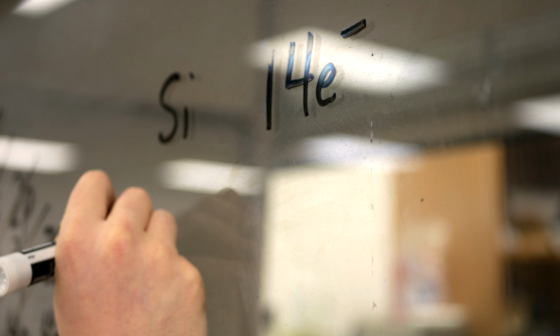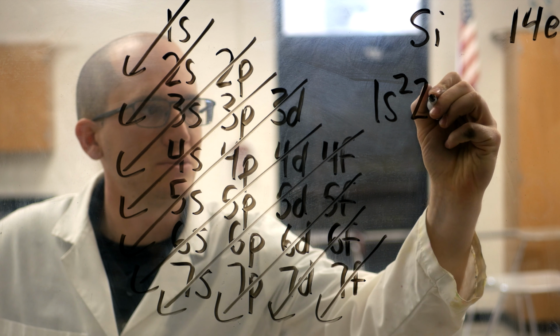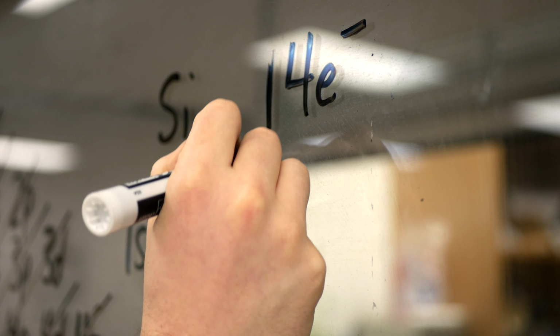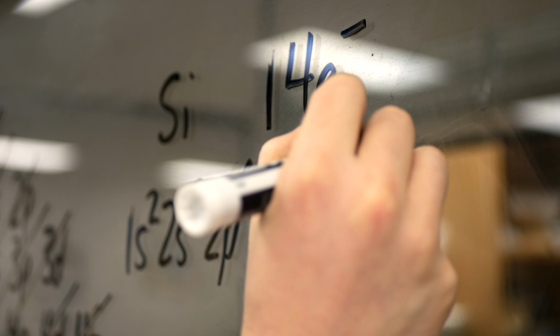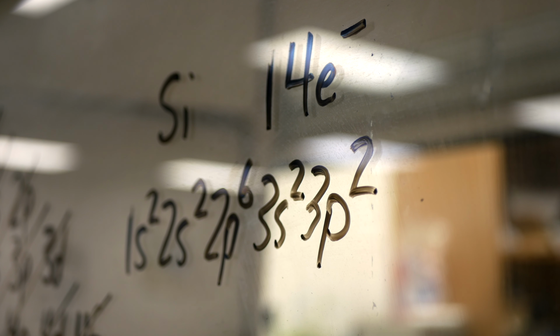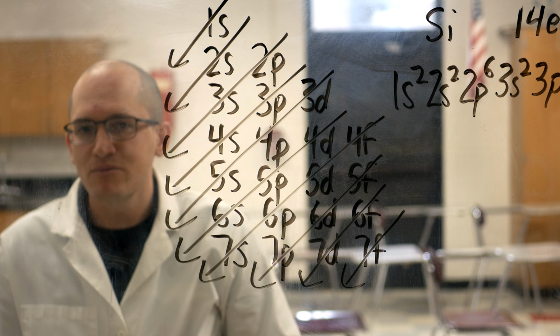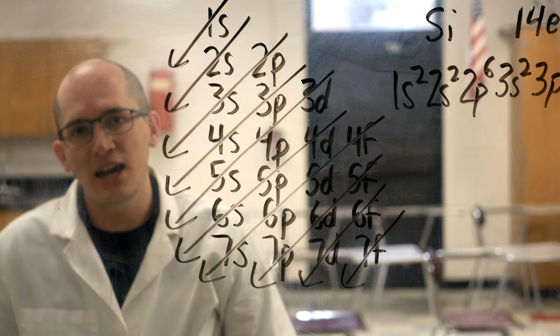Silicon's electron configuration is 1s2, 2s2, 2p6, 3s2, 3p2. Now you'll notice that I have filled every single subshell with the maximum number of electrons. However, by the time that I get to 3p, I notice that although I can hold 6 electrons, I only have 2 left. Looking at the superscripts, 2 plus 2 plus 6 plus 2 is 12, so I only need to find the home for 2 more. So although I have room for 6, I only put 2 there because I only need to house 14 electrons.